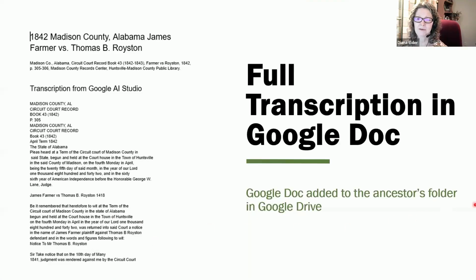So how did I put that all together? This is one of the things that I really love to do, and this is what I do basically for all these types of documents. I start a Google Doc. You can also just do it in a document or whatever you want. I put that in the ancestors folder. I save it in there along with the actual image. And I give it the title and the citation. And then I like to put where I did the transcription in case I want to go back and look at it again. So I put it's from Google AI Studio.